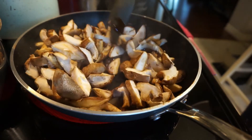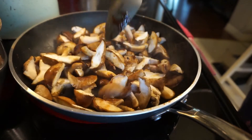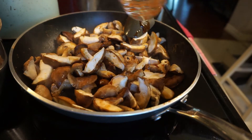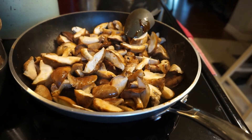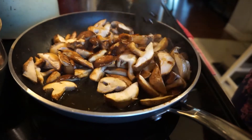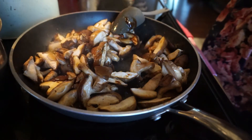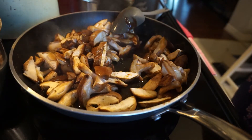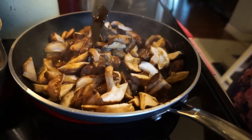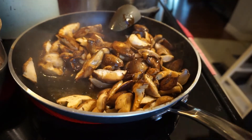I'm adding about a small teaspoon of that bouillon just to add some flavor to my mushrooms. I always water-sauté — I never use oil because it increases calorie content and it's not necessary. It doesn't add any extra flavor; I can easily use water and bouillon or just water with whatever seasonings I'm using. I'm adding more black pepper because in this dish it is a highlight — I'm adding a generous amount.